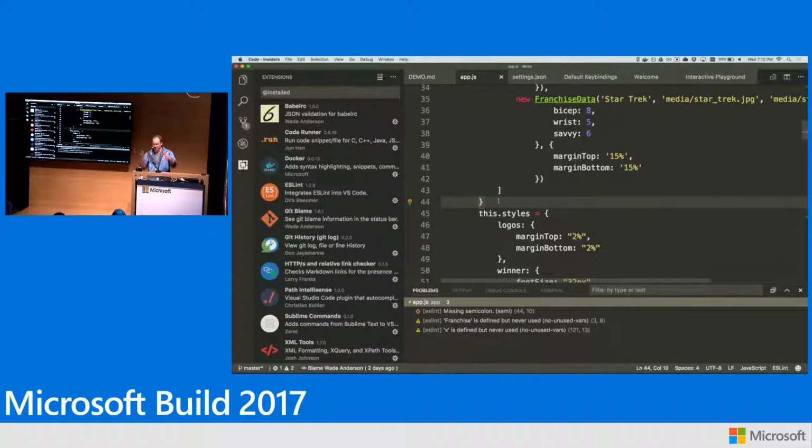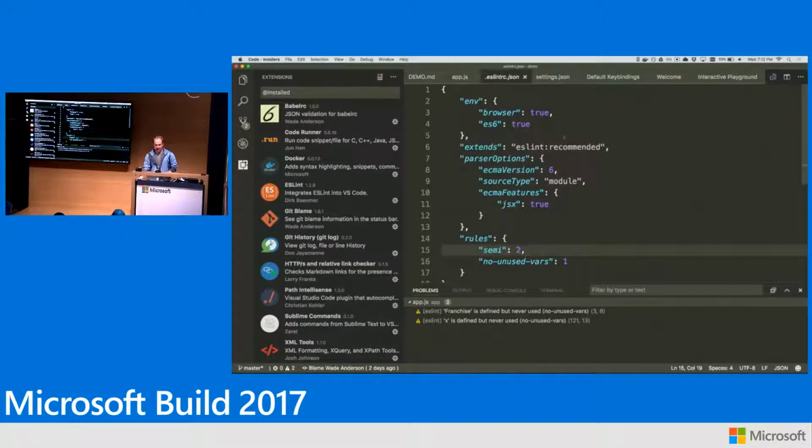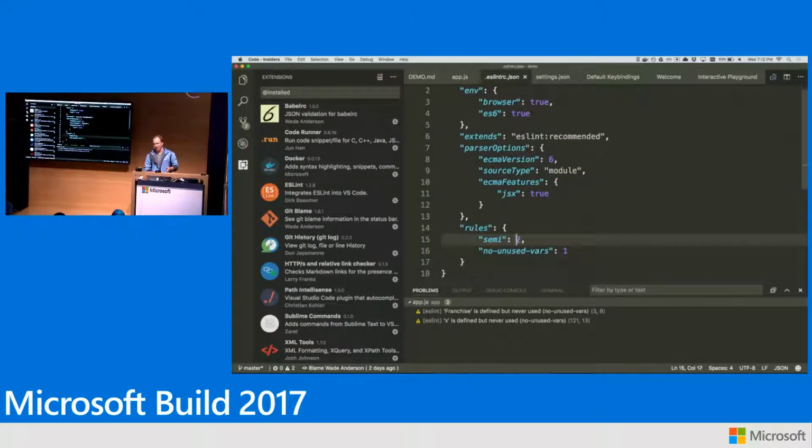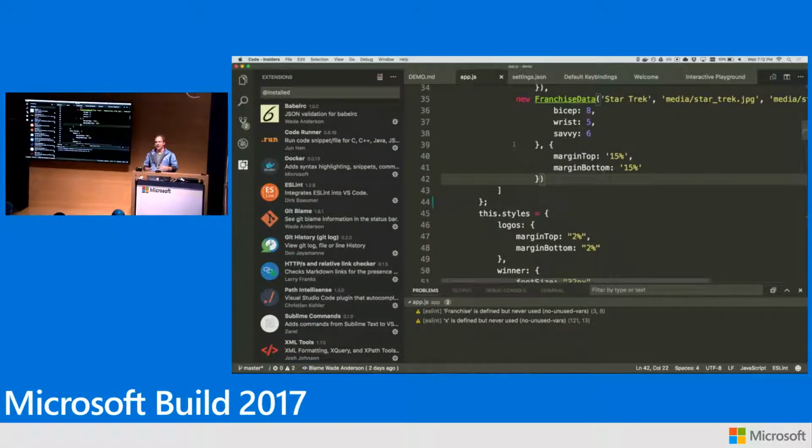You can imagine other linters can be integrated in the same way. And then I can use the light bulb to fix this. So fix this semi problem, and we'll fix that there. We can save it. VS Code has the flexibility to work with a whole ecosystem of linters, and it gives you the customization. Here's my ESLint configuration file. I'm saying, hey, a 2 means an error for ESLint. It allows you to really customize what we want to mark stylistically as errors, as warnings, or even things that are wrong that we want to enforce across our teams.